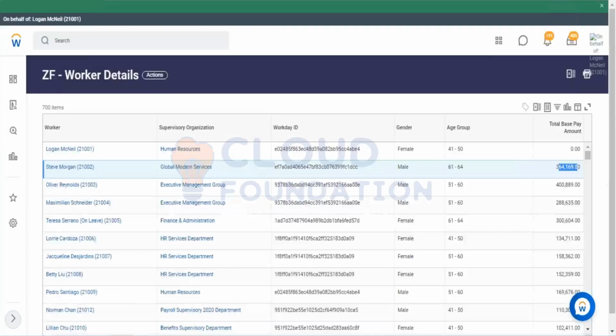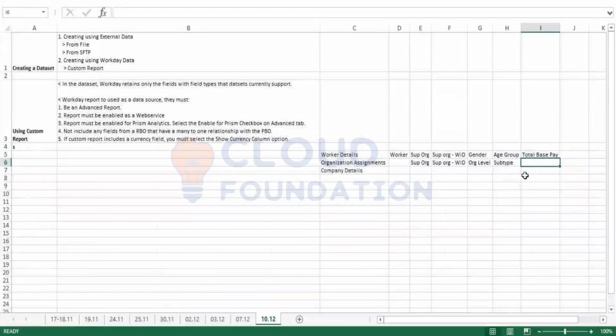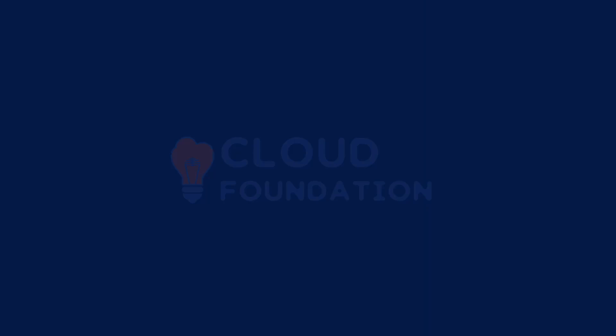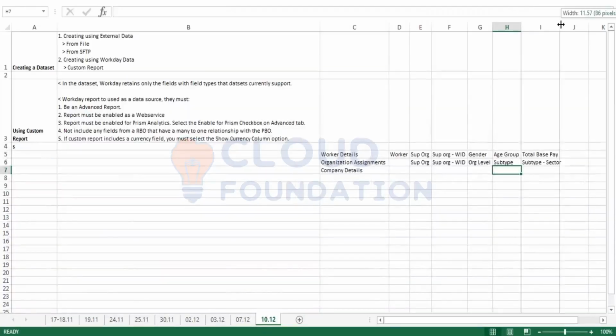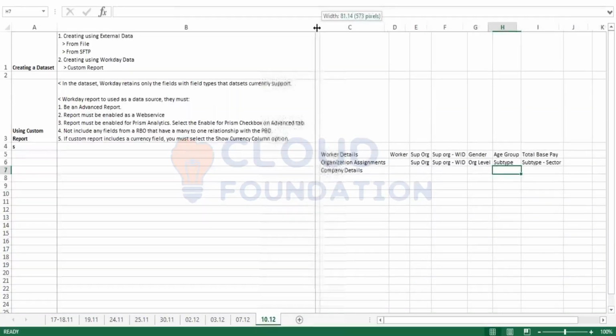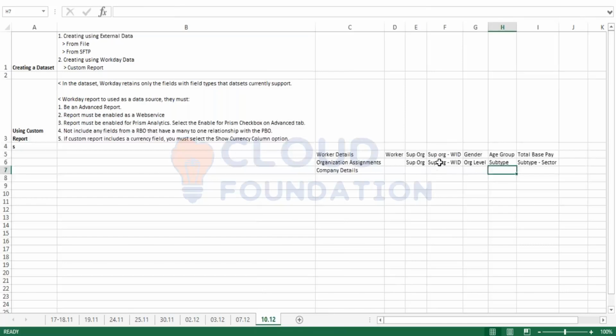So this is my second report, which has the subtype for business unit, or subtype for the sector, and what else is there? We have headcount current year, previous year minus one. So how did we get the headcount?